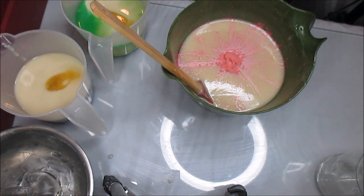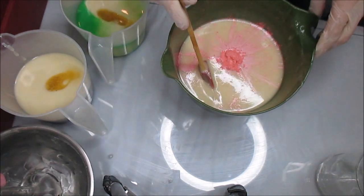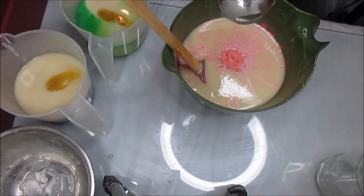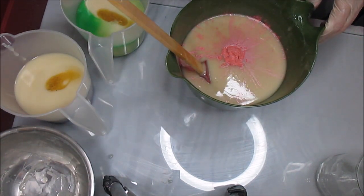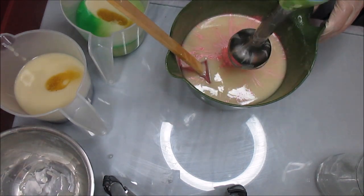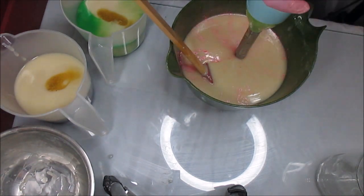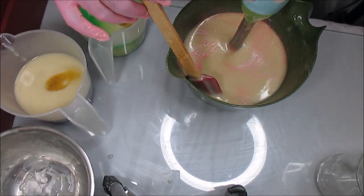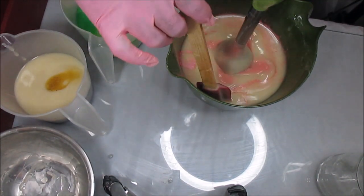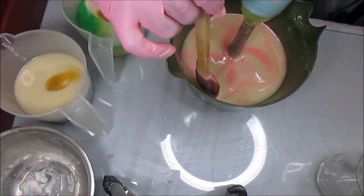All right. So with this one, you can actually put your stick blender over it, don't stir it, because you don't want to get specks in your soap. You have unblended mica, so put it right over the top and then give it a little whiz, short burst. Bring it out and again on the unmixed. There.